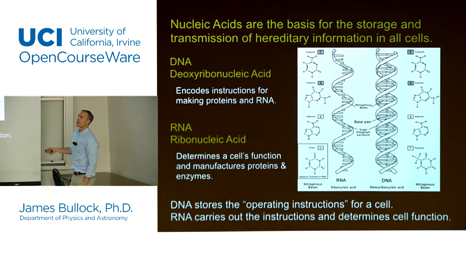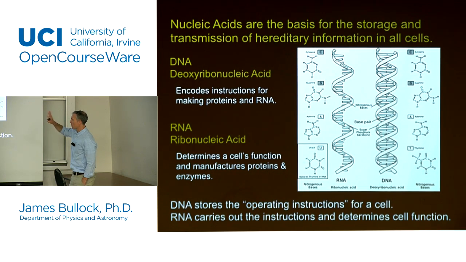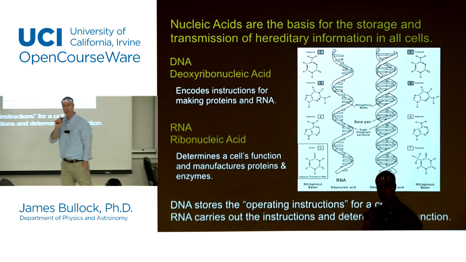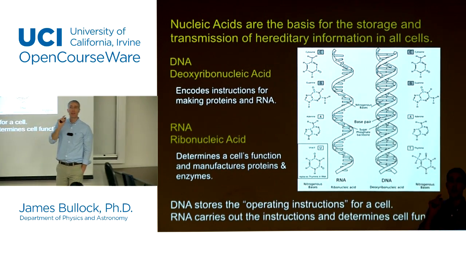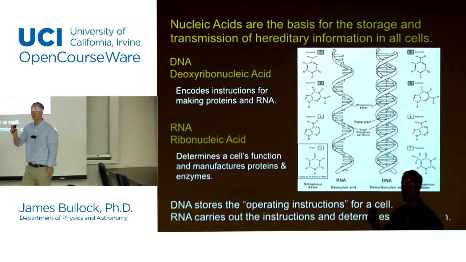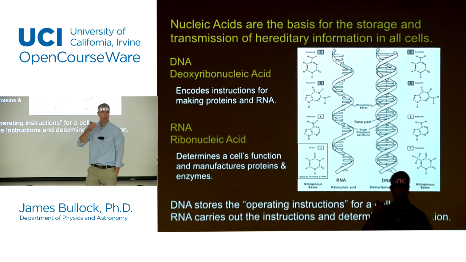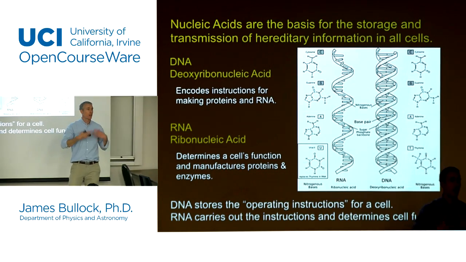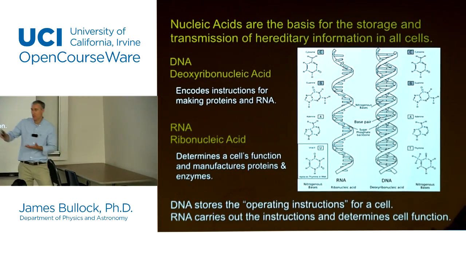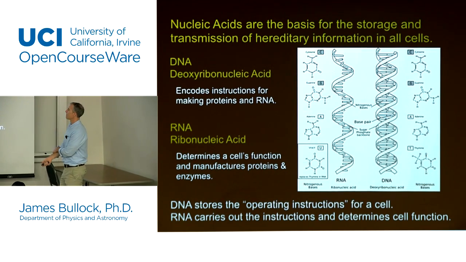Okay. I'm going to quickly just mention this. We're going to return to DNA and RNA later. But nucleic acids are the basis for the storage and transmission of hereditary information in all cells. So if you recall, what is life? One of the fundamental things that life has to do is pass on hereditary traits. And these hereditary traits are fundamentally driving evolution, or are one of the main components that allow evolution to act as a force and allow life to progress over time and diversify over time.